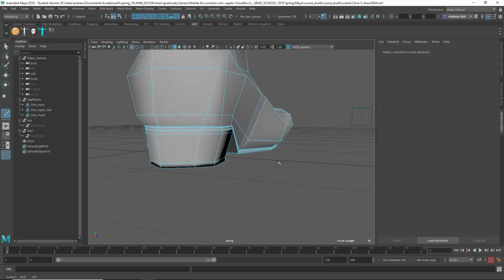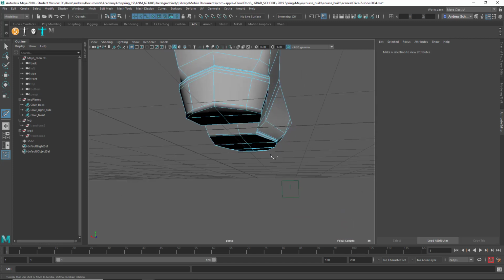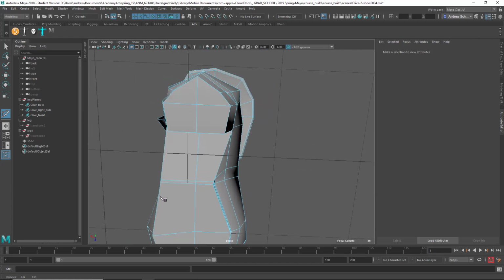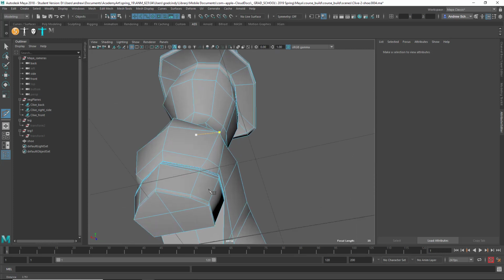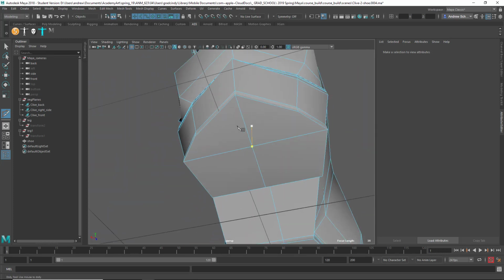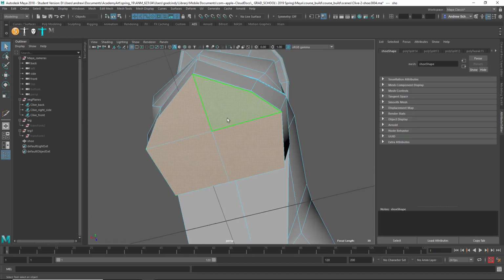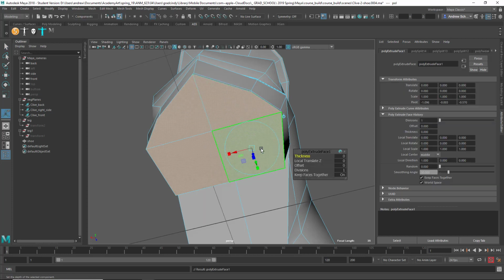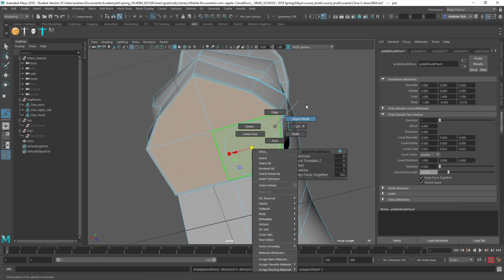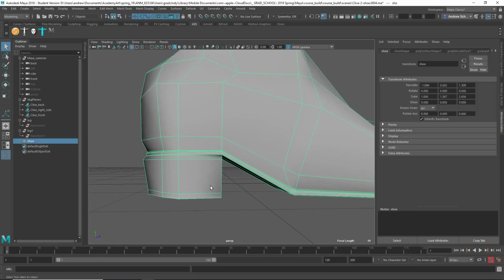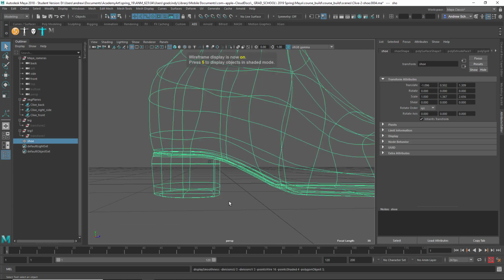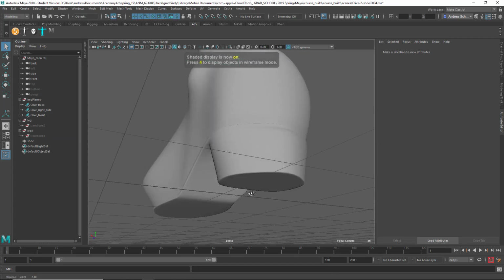And then similarly, it looks like you've got a holding edge here. I think you might need one for the bottom as well, but since there's no edge loop to do that with, one other way is if I select all four of these and do extrude and scale that in a little bit. Essentially it does the same thing. And then again, I got a kind of sharper edge for the bottom of that.